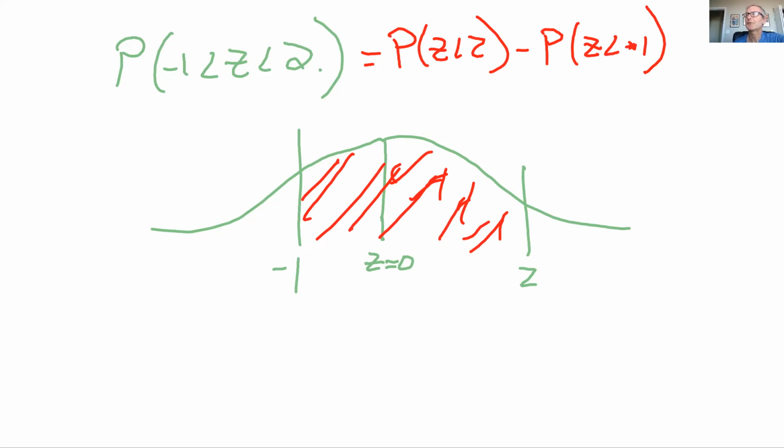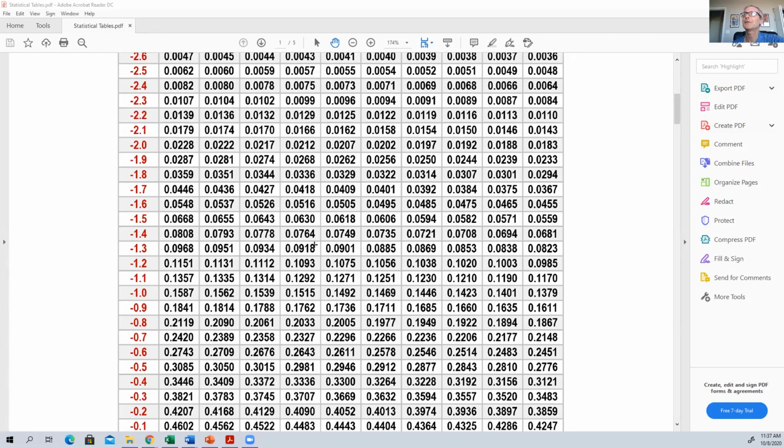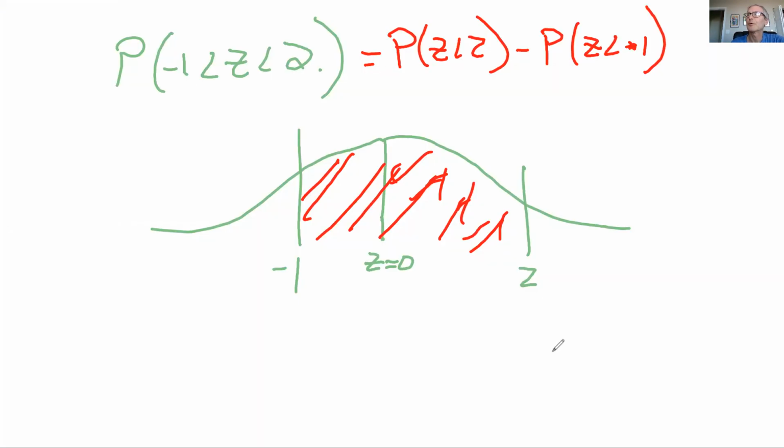So if you go to the charts, I'll pull up the charts and share that and show you how to do this calculation if you want to use the tables. And all the homework, at least in this section, if you want to use the tables, you're welcome to. So you could see that z of minus 1 is 0.1587. You see that right there, hopefully. And so if we go back to the whiteboard, let me put those numbers in there. That would be 0.1587.